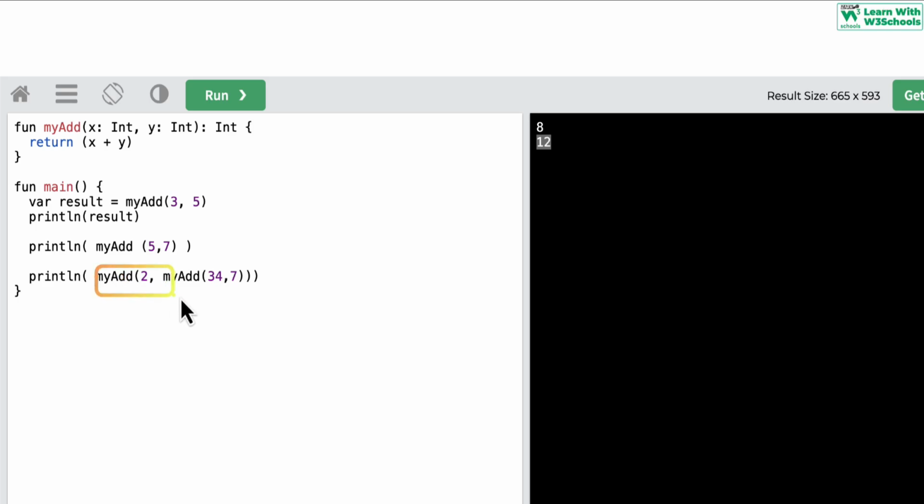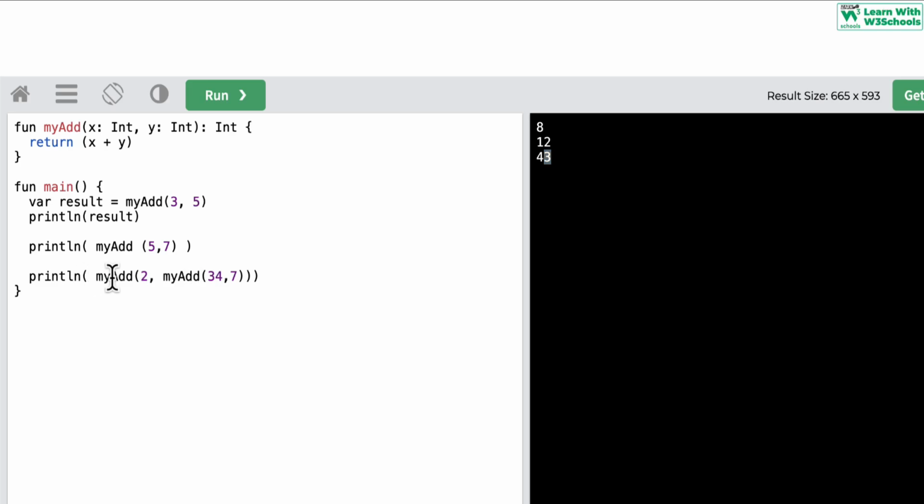Then the second my add will execute, and the second argument will actually be the reply from the inner call. Then we will have my add perform its calculation. Whatever the answer is will be returned to the println. If you execute the code, you see we have 43, a perfect answer. Why? Because 37 plus 4, whatever the answer is, will be returned and added to 2. Whatever the answer for that is will be returned to println, which ended up being 43.